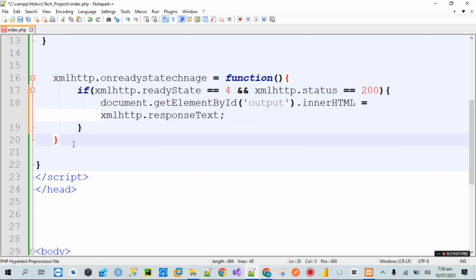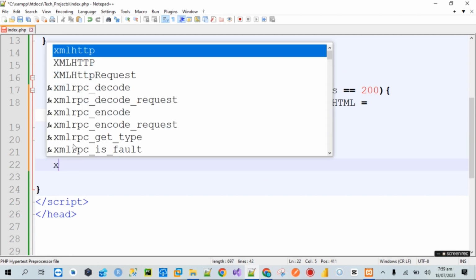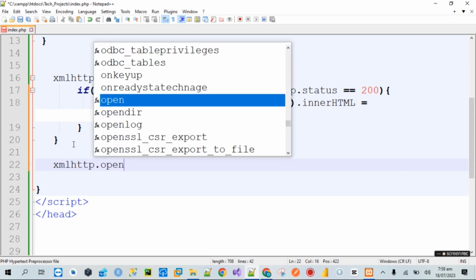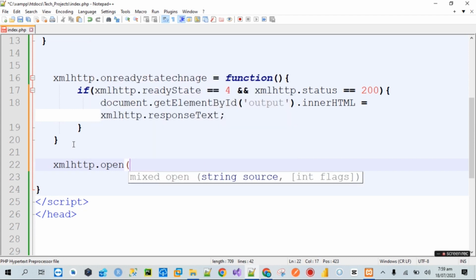I will now come here and say xmlhttp.open. Now we want to open where we are going to read data from our database. We're going to say open, and we're going to use a GET method.